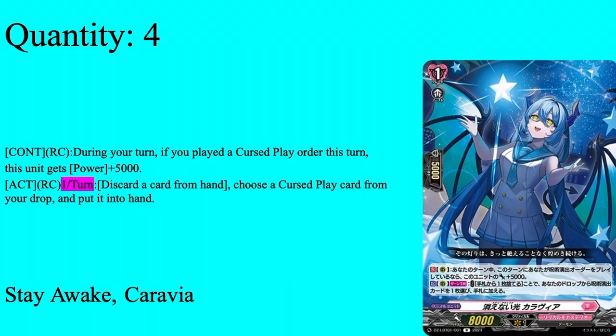Then we have 4 copies of Stay Awake Carvia, grade 1 boost, 5k shield, 8k base, continuous rear guard during your turn. If you played a curse play this turn, she gets 5,000 power, 13k base. This is me calling out the fandom. Why is this not on the fandom page for Luticia support? Because when I was putting this deck together, I literally couldn't find her. I had to go look up her Discord name. Then I had to go into the booster set and pray that they didn't change the name on the fandom, and thankfully they didn't.